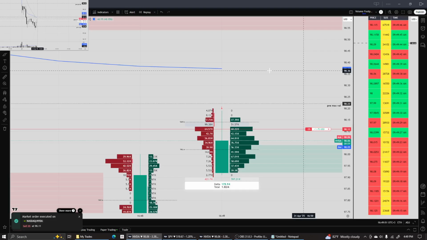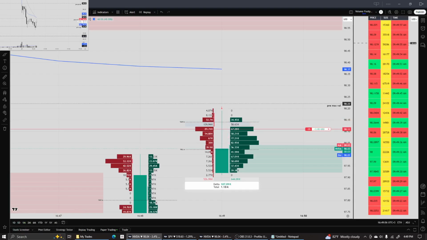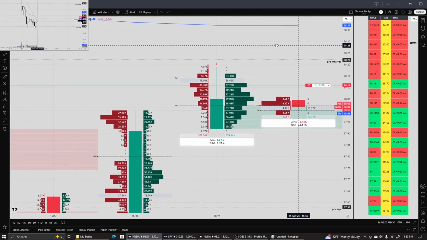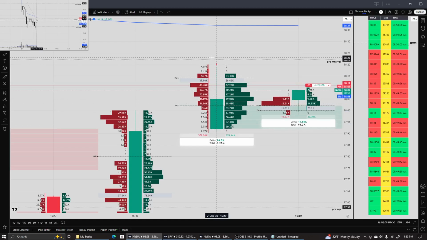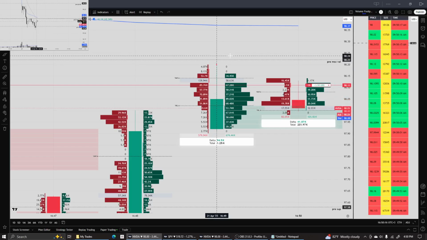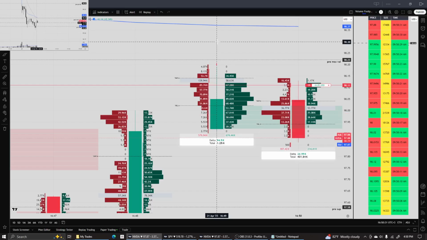And I'm going to hold this short, I think. I'm going to hold this short for some time. The reason I am short is because I saw aggressive selling again. I saw positive delta with long wicks. That means the buyers are being sold into. And this was one of those levels where buyers were supposed to show strength or at least some kind of aggression. That would have been the first form of offense, and the buyers just did not even try. That's the reason why I'm shorting the stock.